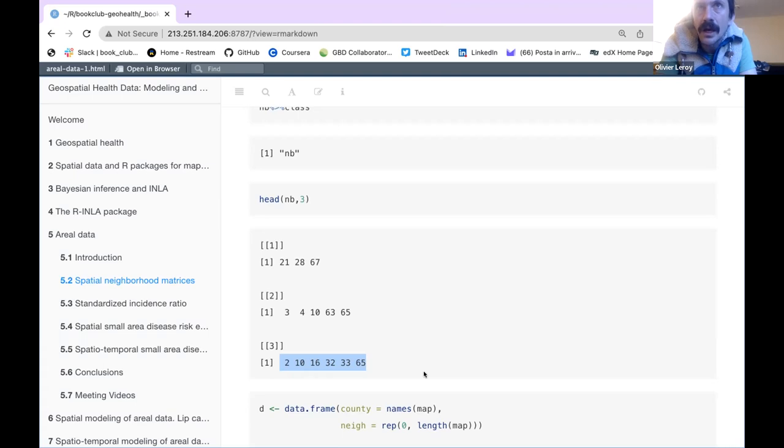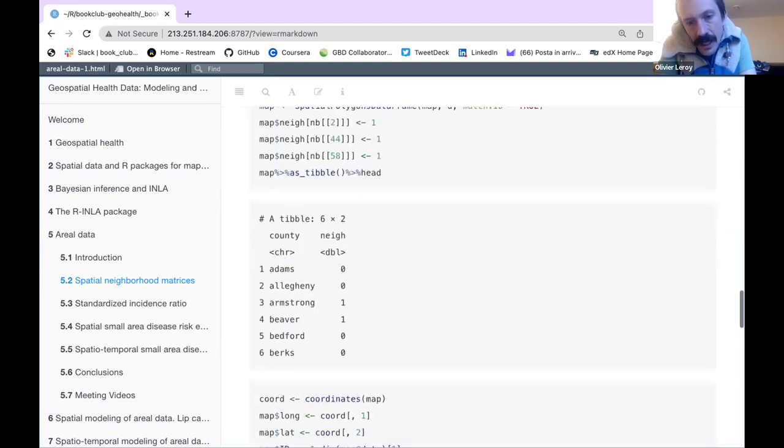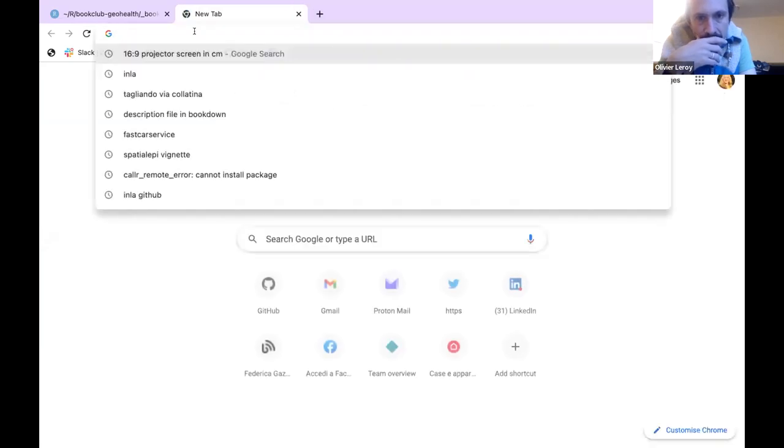And this is what will be encoded later in the graph file. At one point, we'll produce this INLA graph. And this is basically the same, but it will be presented a bit differently. So yes, we can go down a bit on that. Paula uses the rep zero length of something a lot. You can simplify it, but she uses it, like we checked with Federica, in our Spatial AP code. She's very explicit about it, but it's fine, no worries.